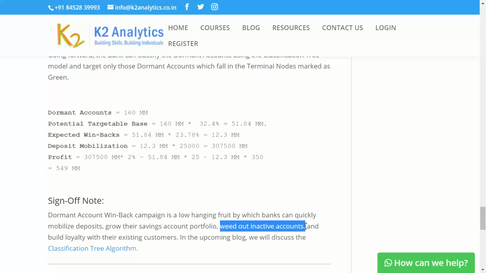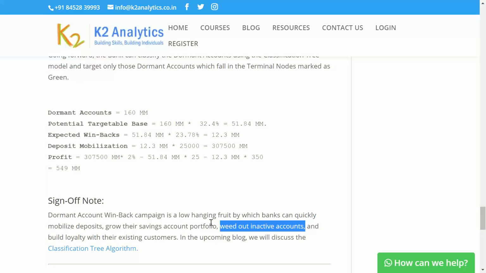If you know that these customers are not likely to activate, you should take a formal decision that we are going to probably send one email notice or one courier intimation saying that you have been inactive in our portfolio for long, the balance is also not sufficient. As such, we request you to go ahead and close the account, weeding out the inactive. There's no point doing IT backup, database backup of these inactive accounts on a continuous basis. It adds to cost.